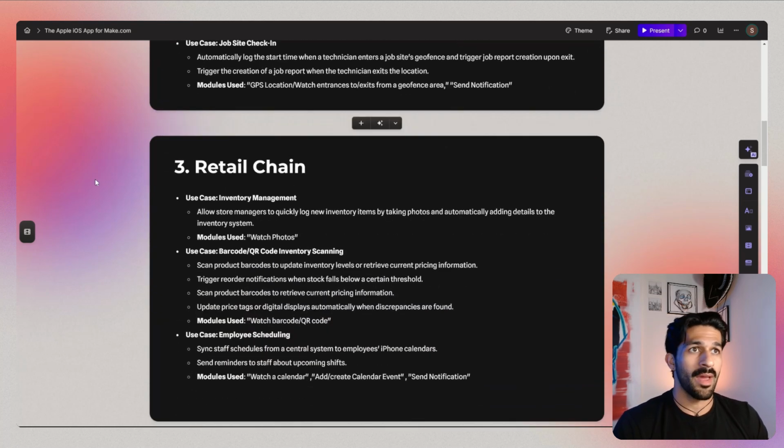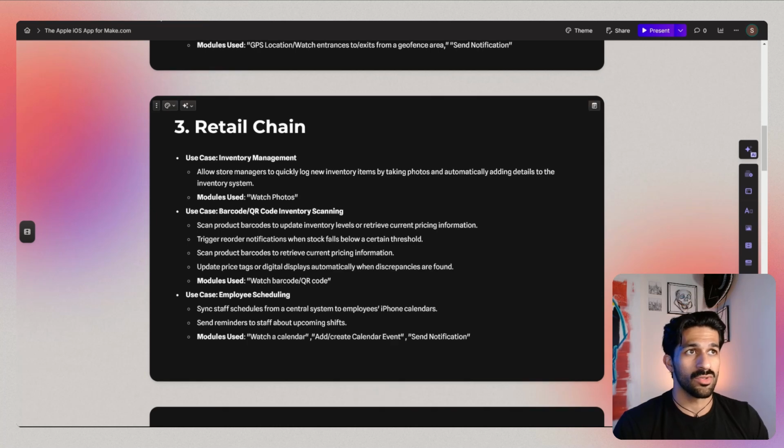In the retail industry, managing inventory and stock schedules are crucial. The app can help streamline this process through a number of automations. We can use it as an inventory management system, use the barcode scanner to quickly check prices, stock levels, and product details. When stock is low, it automatically creates a new reorder request, no more empty shelves or manual stock checks.